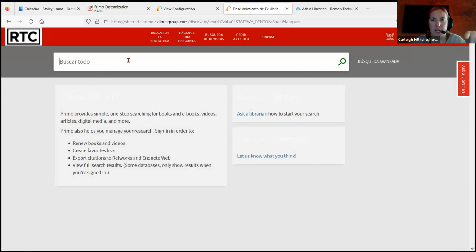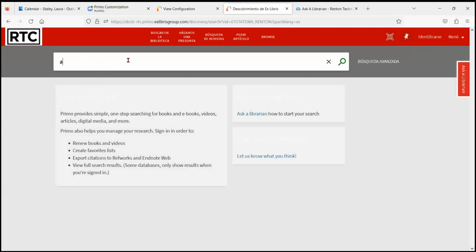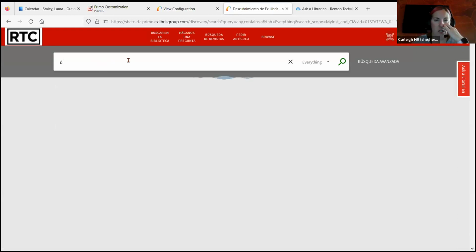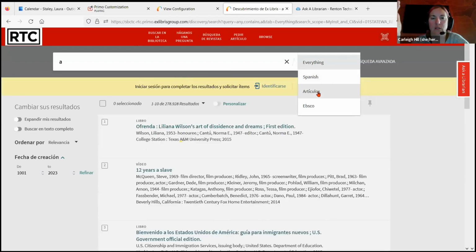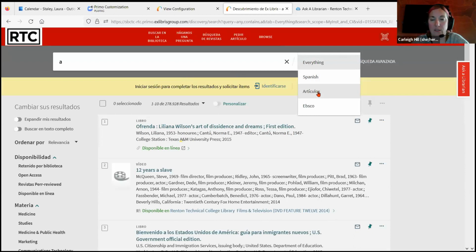If you search something, just search like education. Yeah, A also works. So now you get the drop down. Anyone remember how we got the drop down before? Because now we can redo that search using the Spanish drop down.